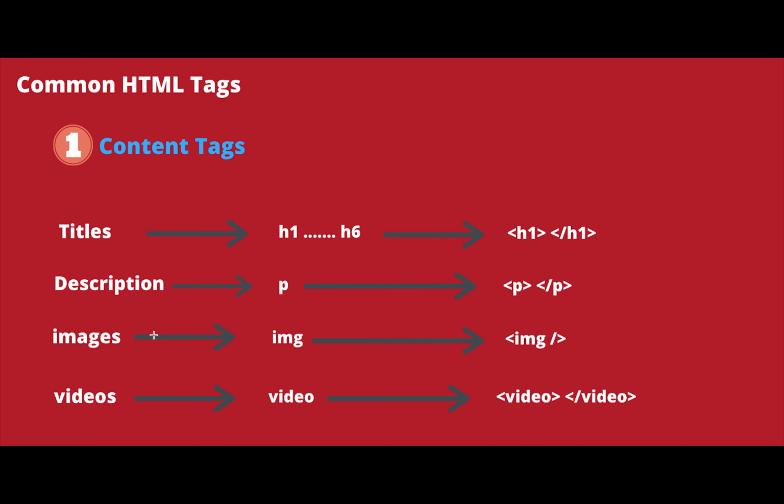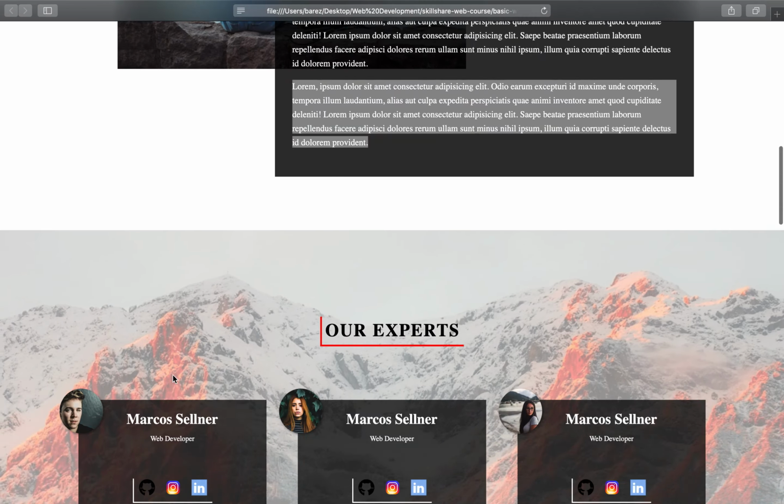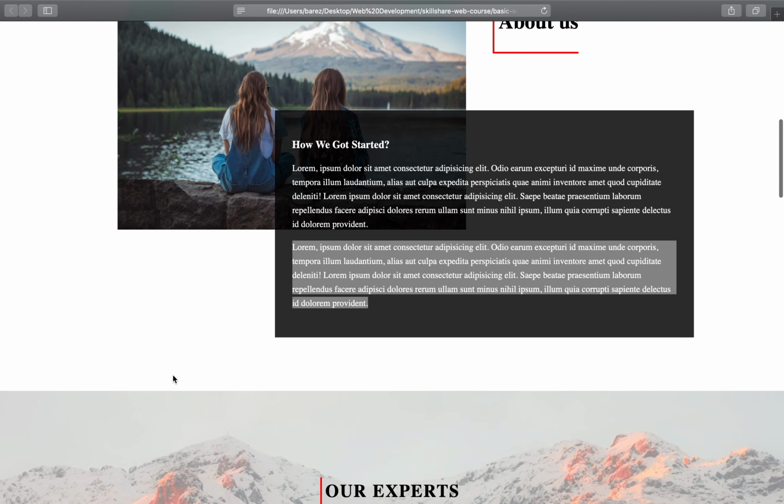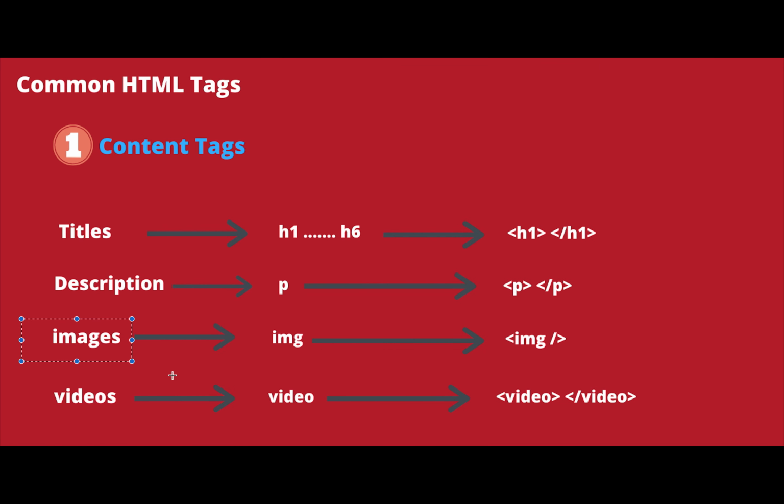All right. For the image, it works differently. For the images, we are using them a lot here. As you can see, maybe 50% of our website is only media, images and icons whatsoever. Here for the images, it works a bit differently. We can use the tag name, which is the image in this case, and we have to use it like this. Now just remember this one, I'm going to talk about it later on.